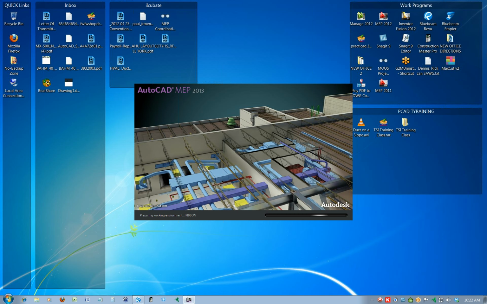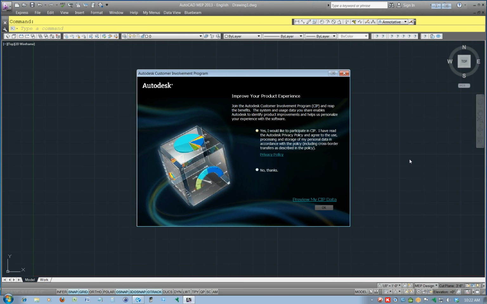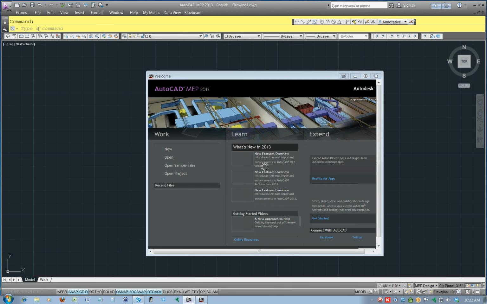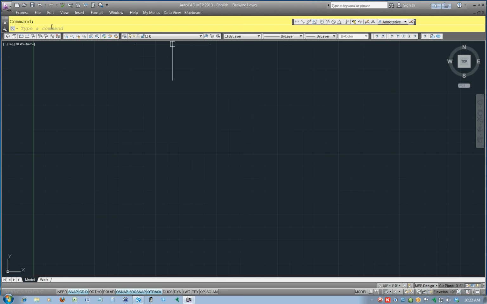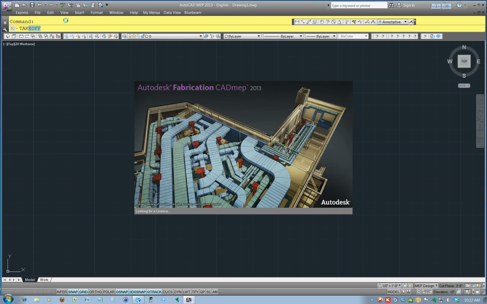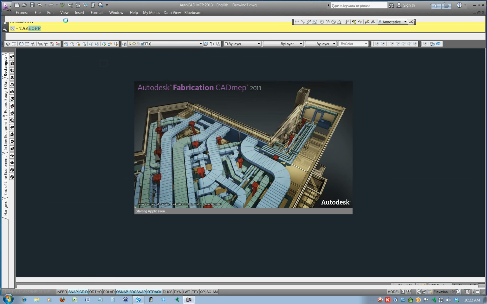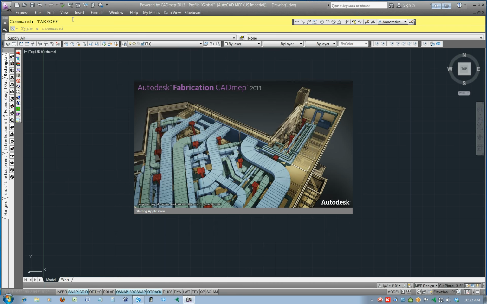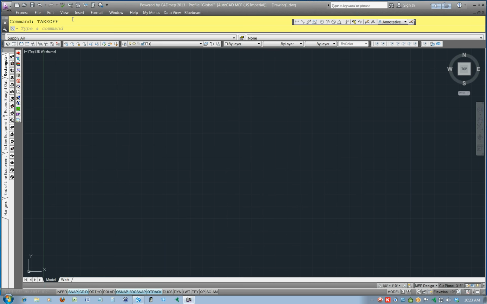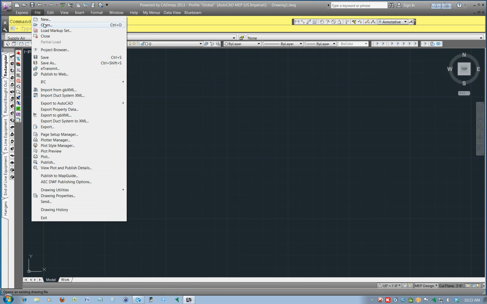What I was going to try and show you, though, is that you just have to place each hanger individually. Right. Take off. There it is. Oh, perfect. Now we can open up that file again.